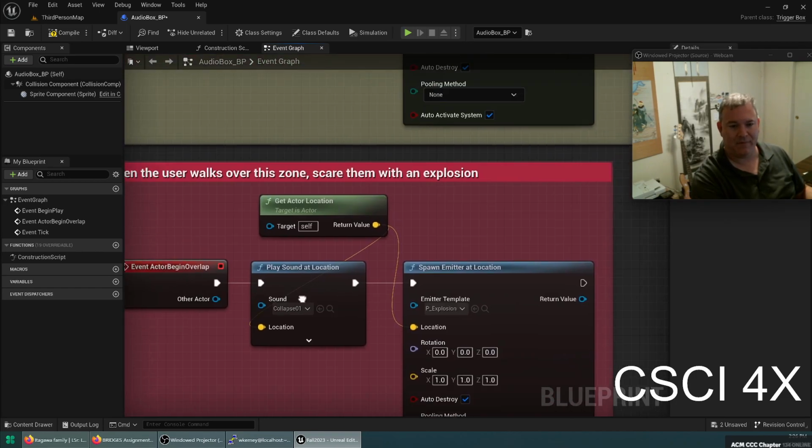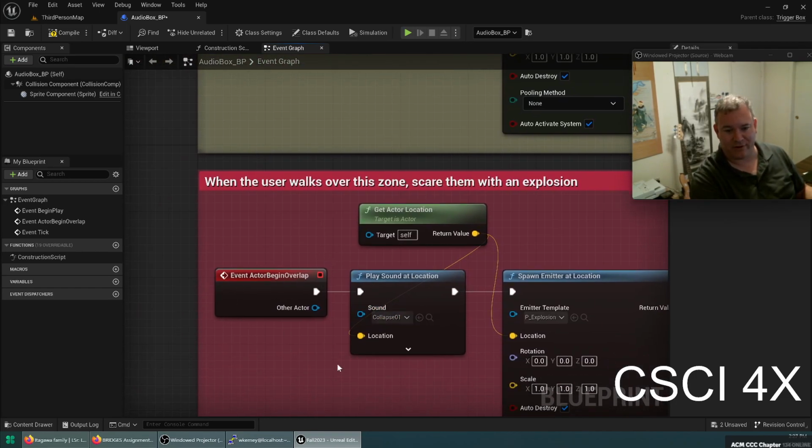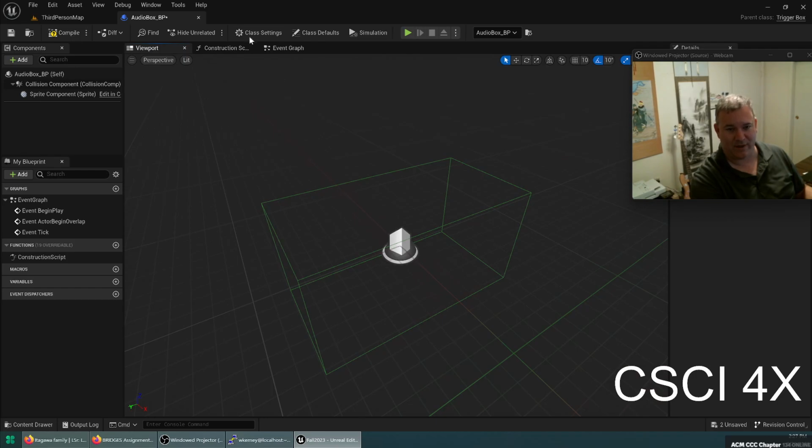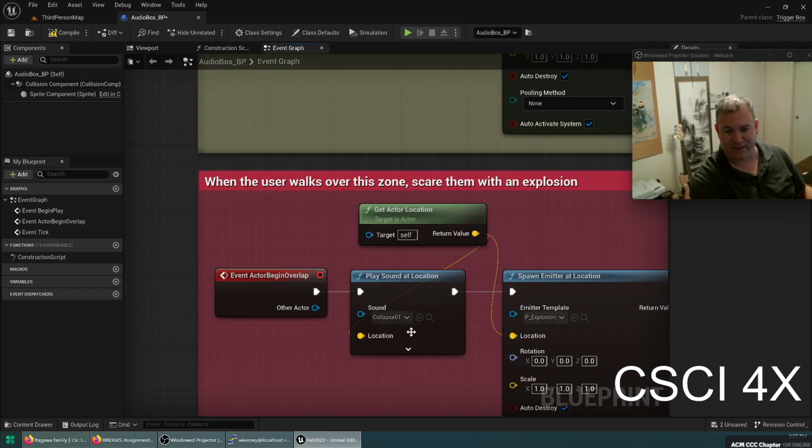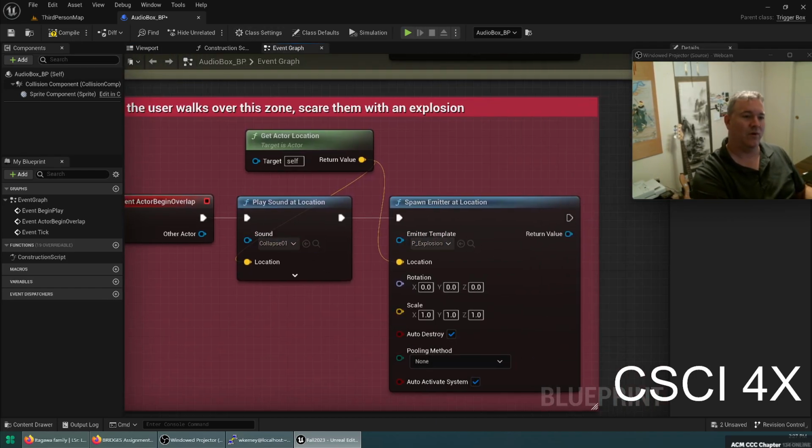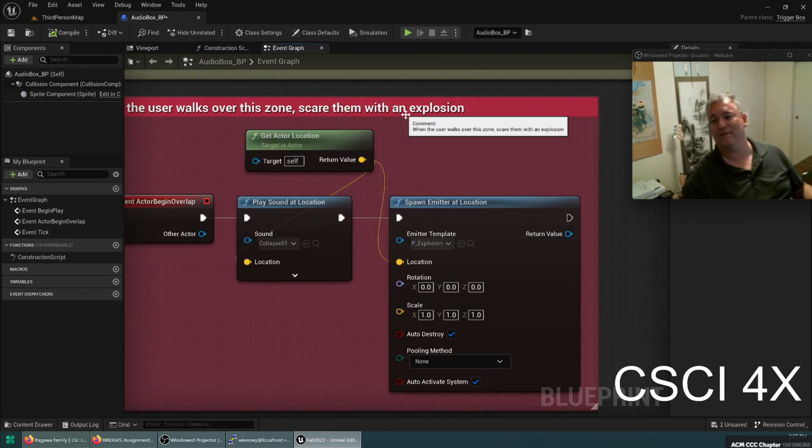Okay, so usually for our box triggers, we do this, right? We've got our box trigger, we've got an event overlap, and we do stuff. So what kinds of things can you do? You can add health or subtract health, so you can make a health pickup zone. You walk into it, your health goes up by 10. Or you can make lava, where while you're standing in lava, event tick, you take damage every second.